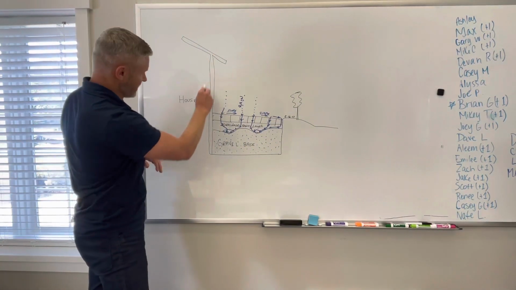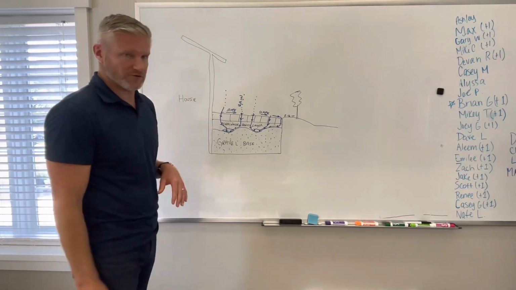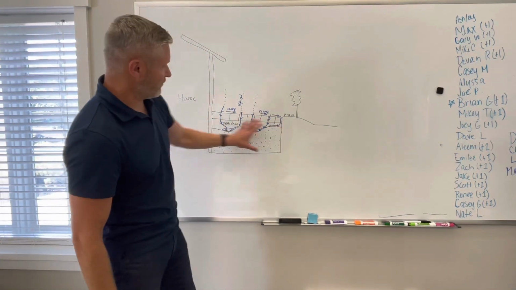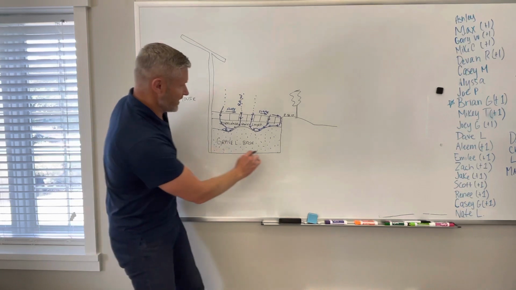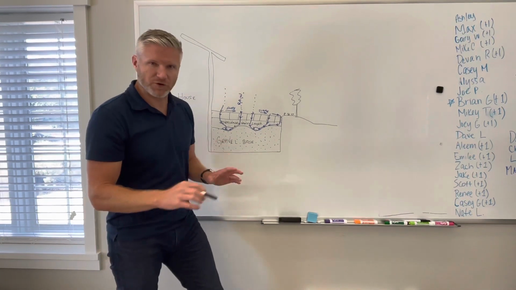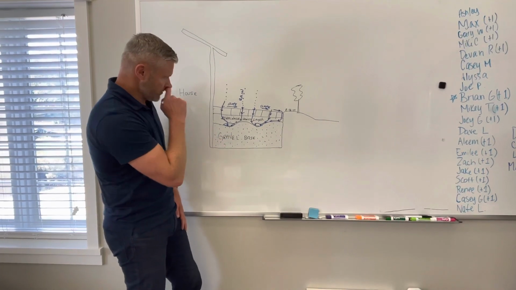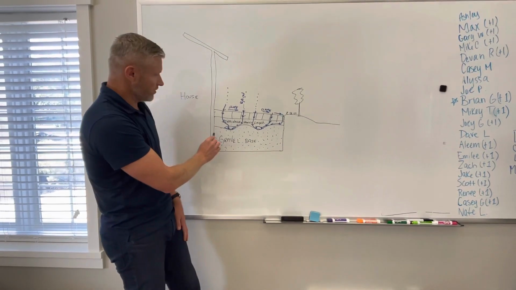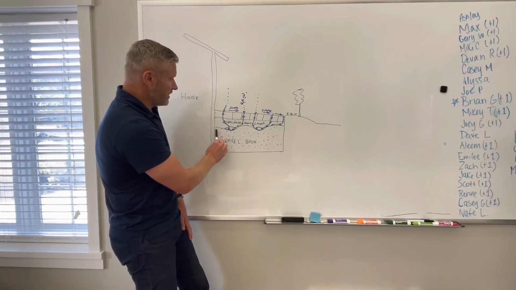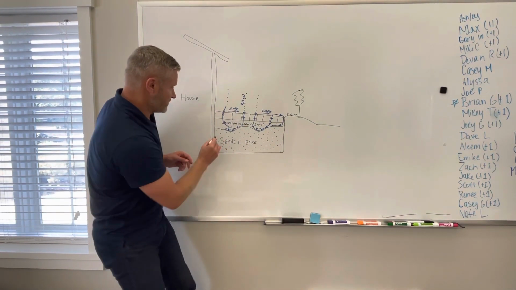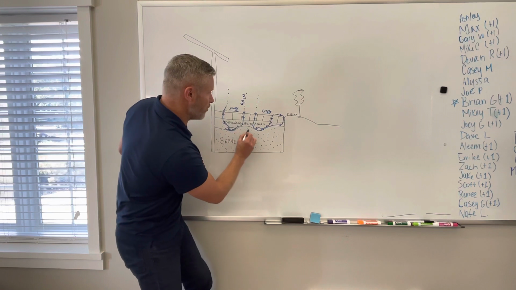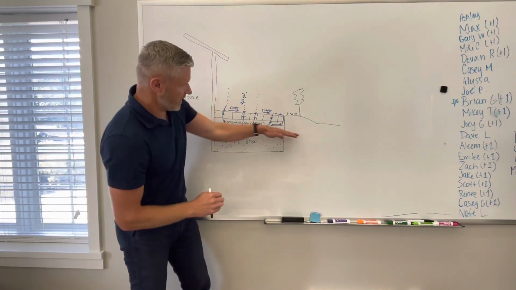So what I have here is a side profile of the house, a side profile of a paver system. Down here I have a gravel base, could be gravel, could be concrete. They're both kind of the same in this aspect. But what's interesting about the gravel base, when the installer installed it, he didn't install it so that it had slope away, causing the water to hit it and go out.